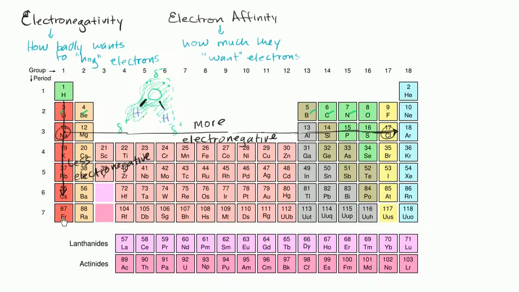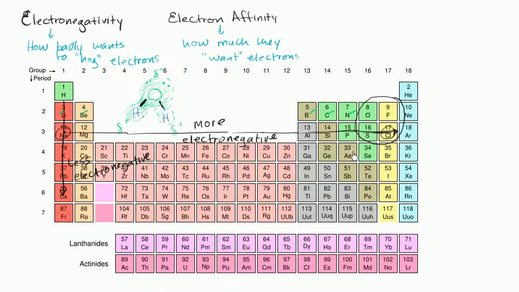So based on this, what are going to be the most electronegative of all of the atoms? Well, they're going to be the ones in the top and the right of the periodic table. They're going to be these right over here. These are going to be the most electronegative. Sometimes we don't think as much about the noble gases because they aren't really that reactive. They don't even form covalent bonds because they're just happy. Well, these characters up here, they sometimes will form covalent bonds. And when they do, they really like to hog those electrons.